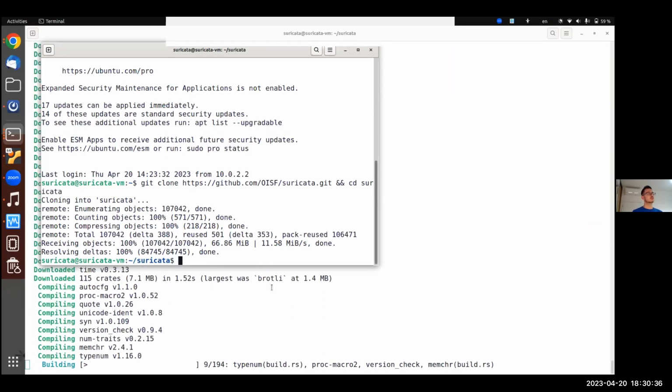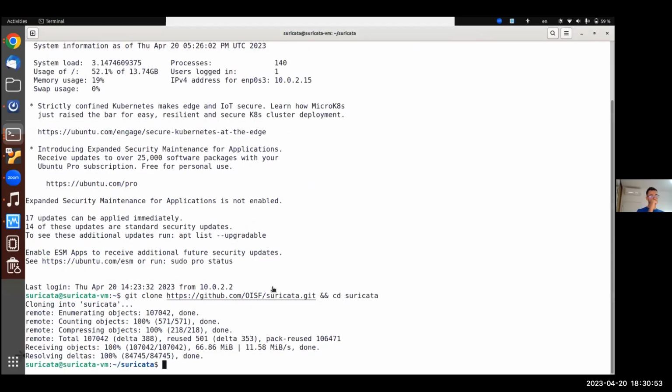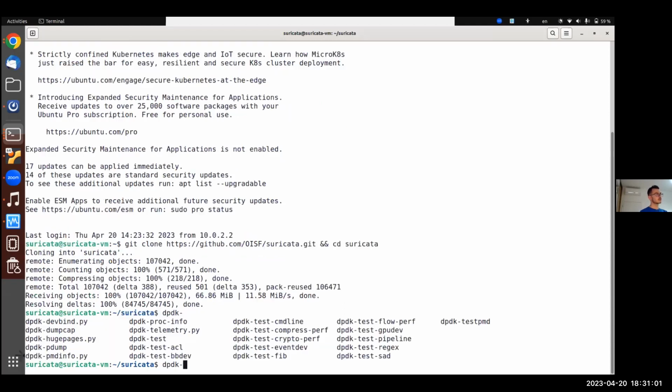Before we run Suricata with DPDK, I think we can proceed to also verify that our DPDK installation has gone really successfully, not only by checking the package config, but also by listing the DPDK applications.